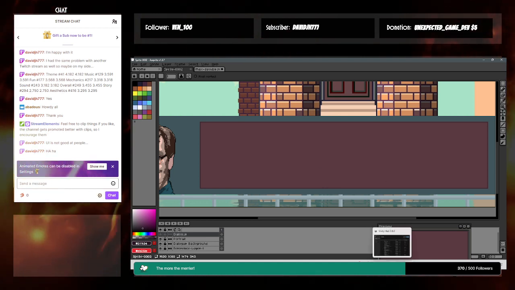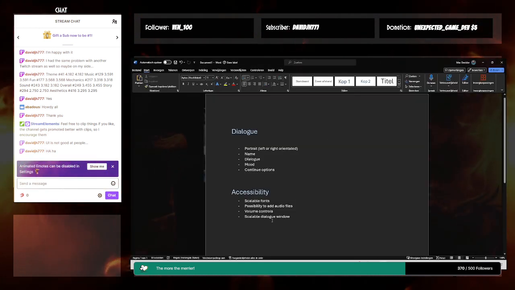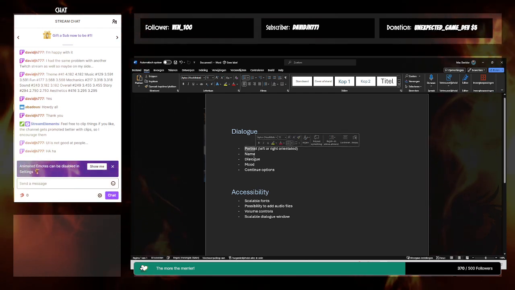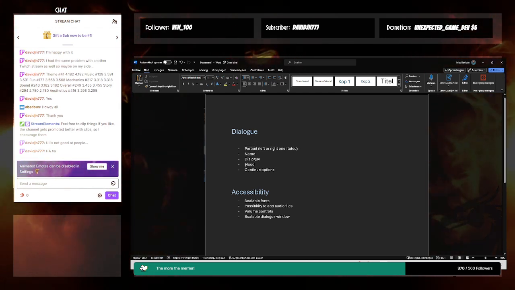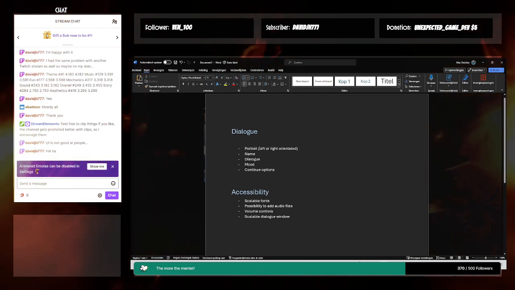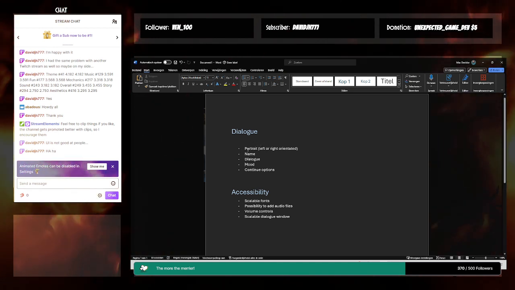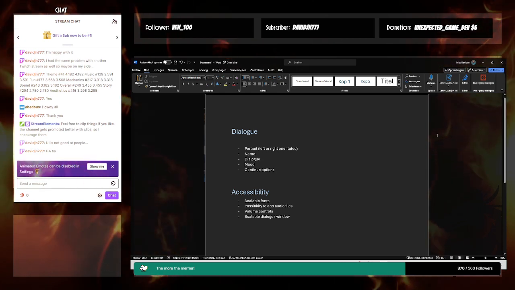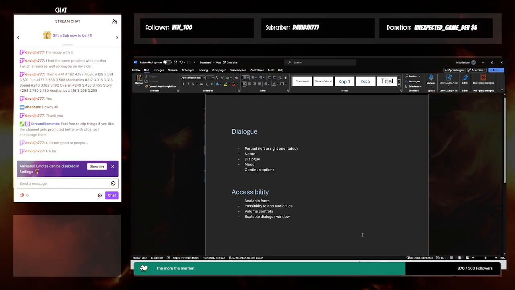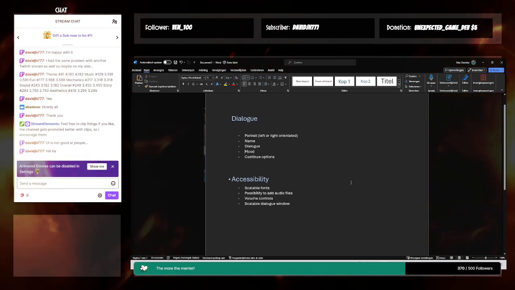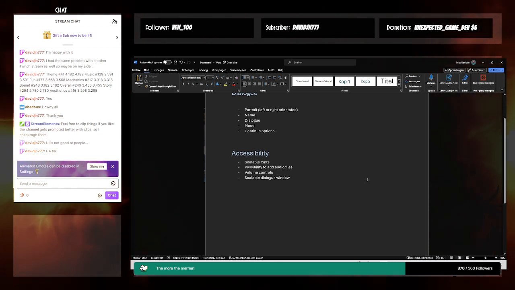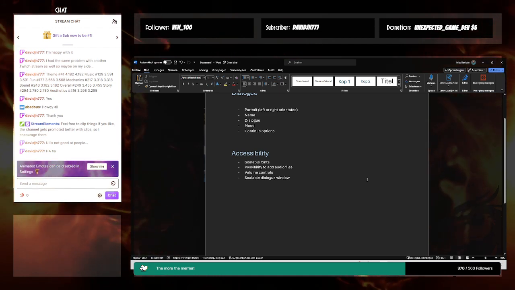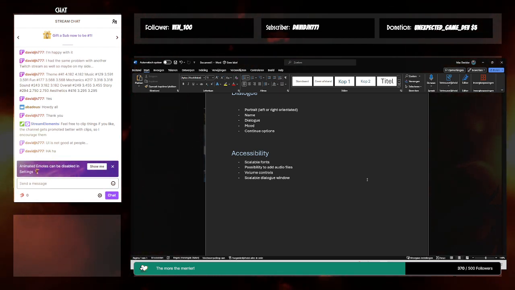So I already wrote a little bit down, like we will need a portrait, a name, a dialogue, and the mood. Depending on the mood, the portrait will change. And the portrait can also be on the right side, so it shouldn't be too hard to switch from left to right. I can easily do that, depending on where I want it to be, or a bit more dynamic. Otherwise, it stays all the time on the left side.